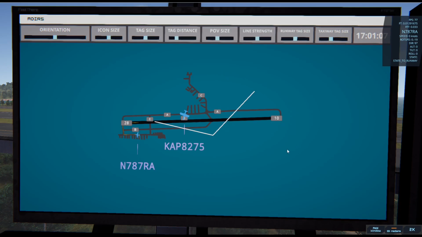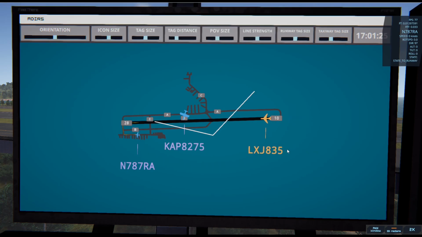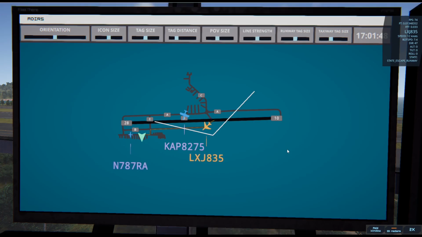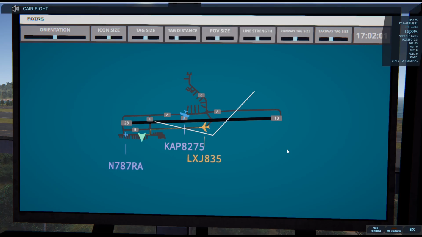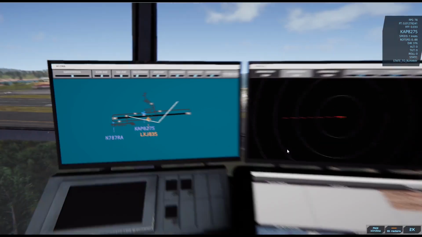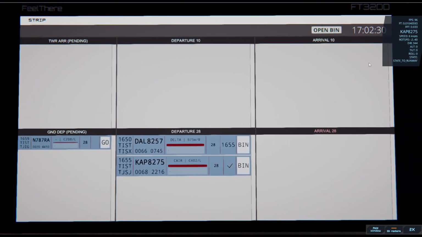St. Thomas Ground, 787 Romeo Alpha ready to taxi. 787 Romeo Alpha, runway 28. Runway 28, 787 Romeo Alpha. Flexjet 835, taxi to terminal. Taxi to terminal, Flexjet 835. Care 8275, runway 28, cleared for immediate takeoff upon reaching altitude 1000, contact departure.